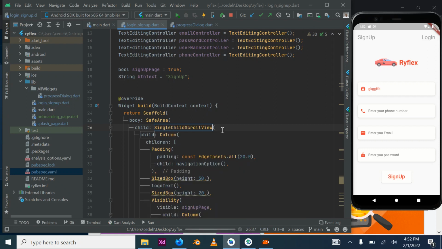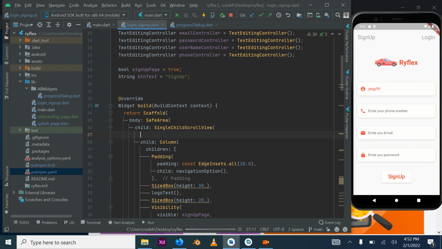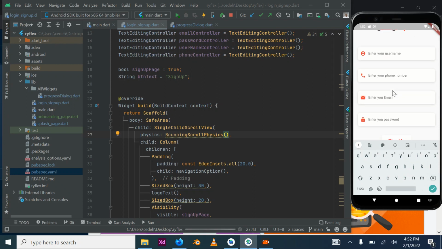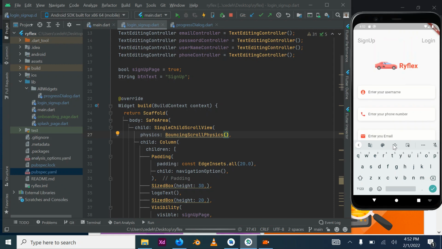And then we specify the physics, so we have a bouncing scroll physics. Let's try and see what happens again when we do this. Okay, so you can see it's not happening again because this is now scrollable. You can scroll it because of this feature we just added here.